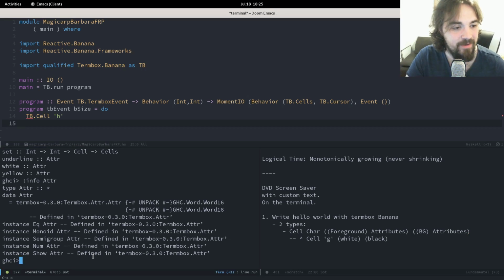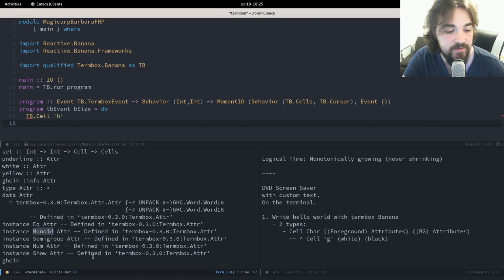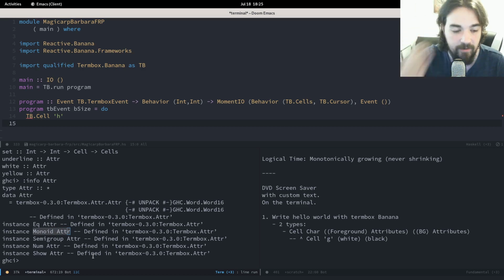But yeah. So attribute. We need attributes for the cell. These foreground and background attributes. And we get them by using the monoid instance of attribute from the Termbox.Banana library. Now a monoid is something you see a lot in Haskell programming.